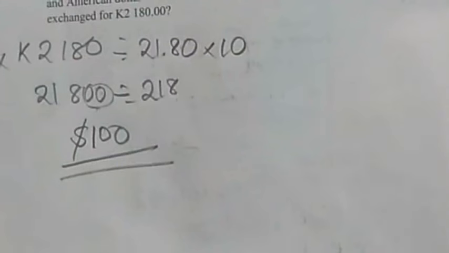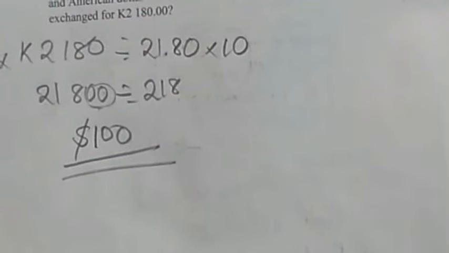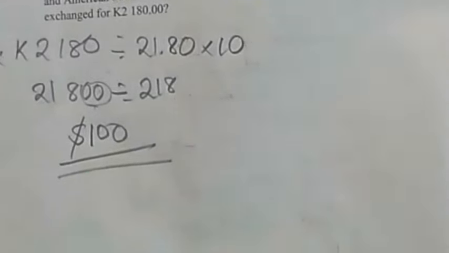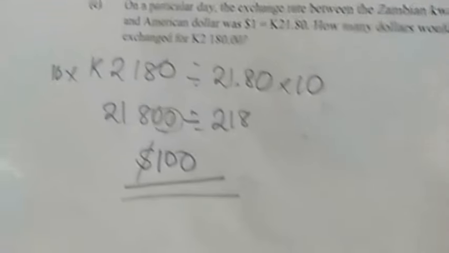Okay, if there are no questions, we can go to the next question. If you have got questions, you can ask in the comment section. Otherwise, we'll be glad to respond to them. So the correct answer was $100. Basically, this is how you can solve it, and you make it easier just like that.